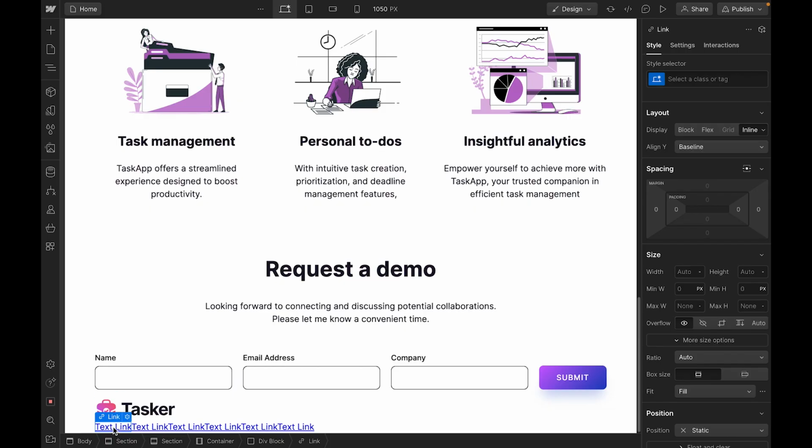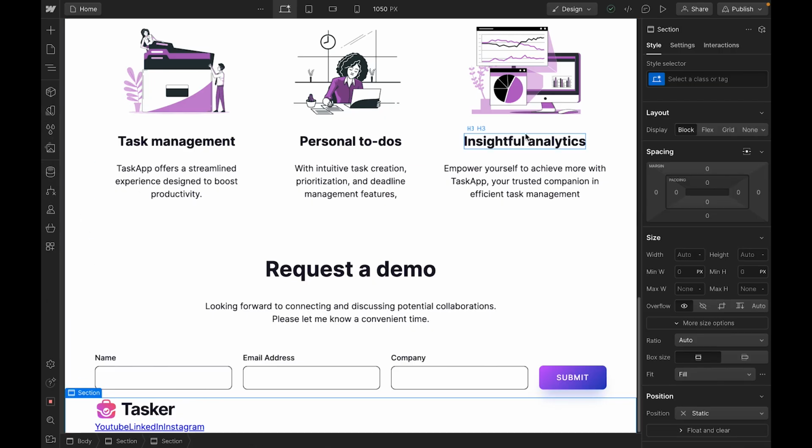Okay, and now let's first rename this. So the first one is YouTube, the second one is LinkedIn, remove Twitter, Facebook, and let's use these three. Now inside select a container, so let's select the section, let's apply section.